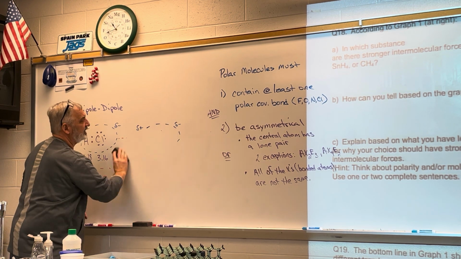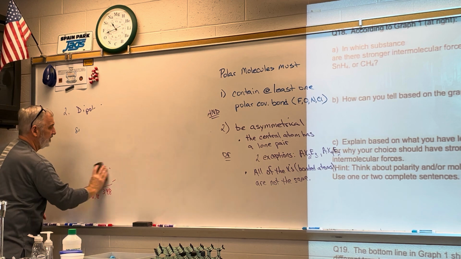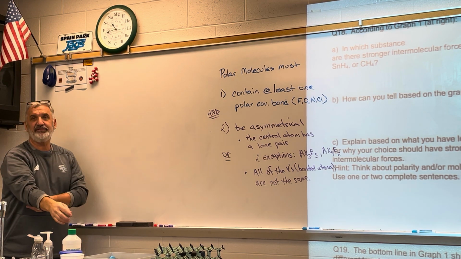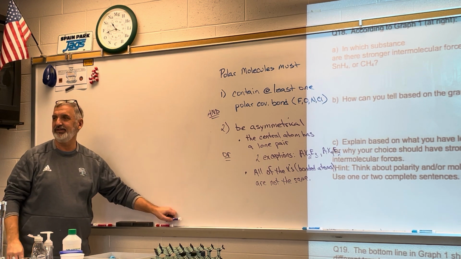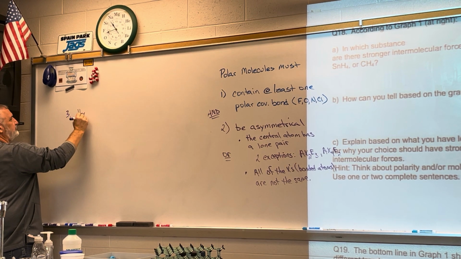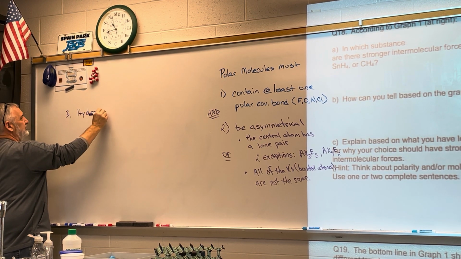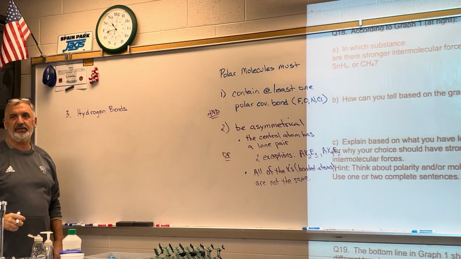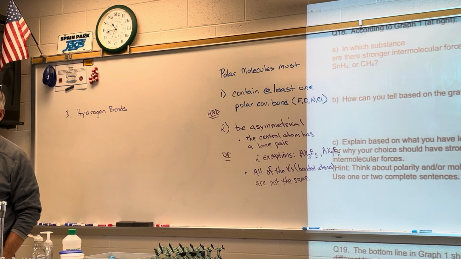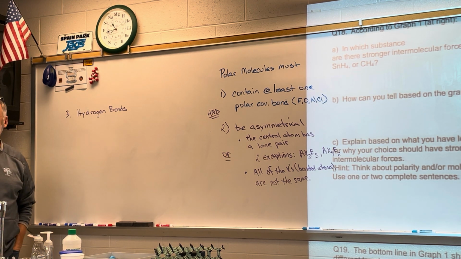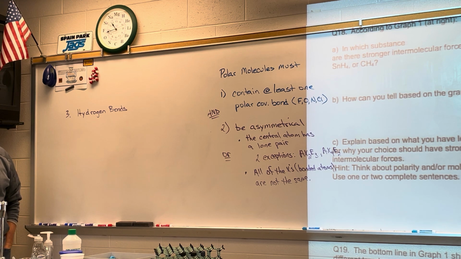So now let's look at the third type. This is the one you learned about in biology. Hydrogen bonds. Does anybody remember what a hydrogen bond is? Did they define what a hydrogen bond was or anything? Now they call them hydrogen bonds, but it's really a force of attraction. So somebody, go ahead, Hilty, read the definition of this one. A special type of dipole attraction where hydrogen gets trapped between two highly electronegative elements. Okay? Two highly electronegative elements.